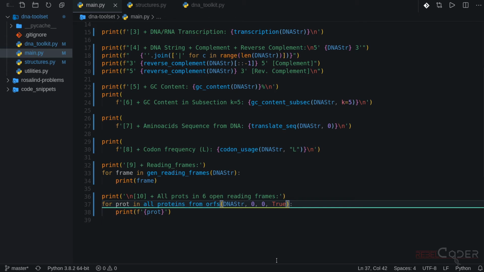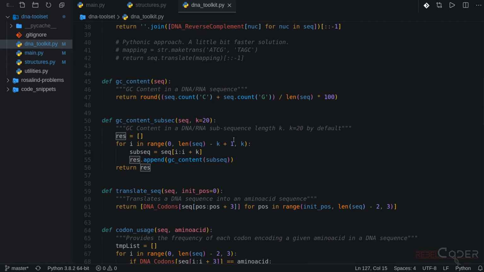As I mentioned again, in our next upcoming videos, we are going to wrap this whole DNA Toolkit functionality into a nice class. We're going to add a couple of more things like RNA support, different codon notation support, and some other small things. We are going to be reusing this class in our future videos. In case we need some more functionality from our DNA Toolkit in the future, we're going to go back and add that functionality to it.